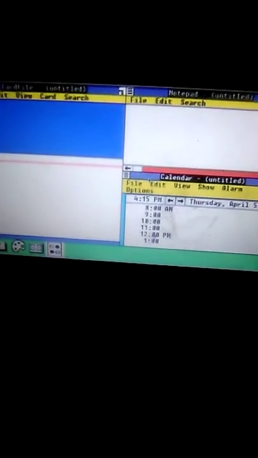Wait a second. Windows 1.0 came out in 1985. I can't believe that I got downgraded to Windows 1.0. That's it. Please give me Windows 10 back right now. And downgrade to Apple Lisa. WTF. That's not Windows. Apple Lisa came out in 1981, I guess.